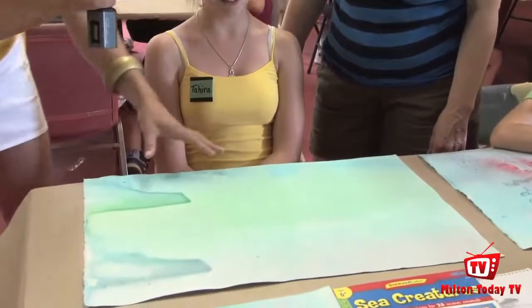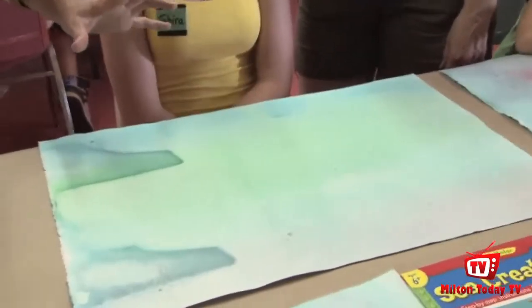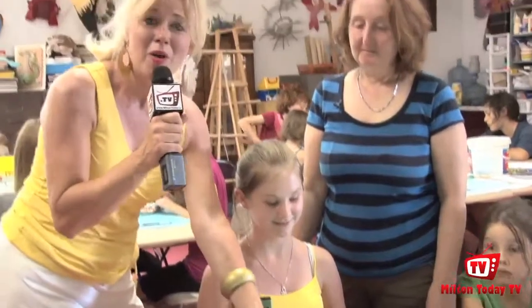And I love the wash. Did that ever turn out funky with this in the corner? Were you waiting to see when it dried how it would finish up? Yeah, that was kind of a mistake. I think this is just beautiful. Well, don't go anywhere. We'll be back in just a moment.